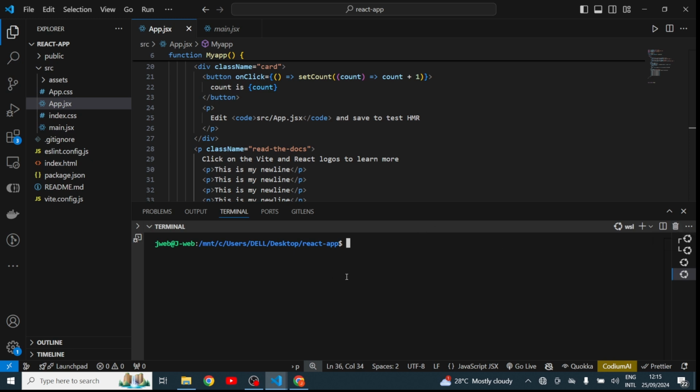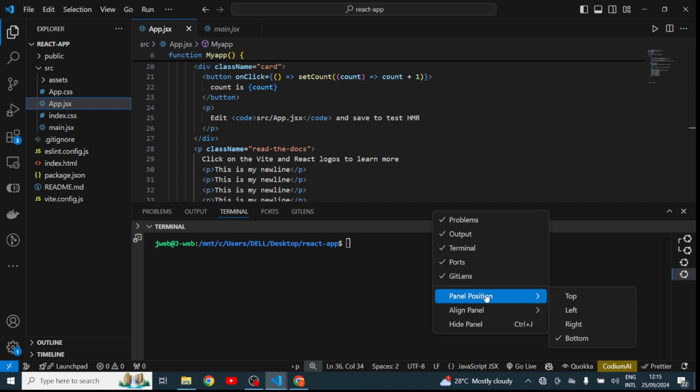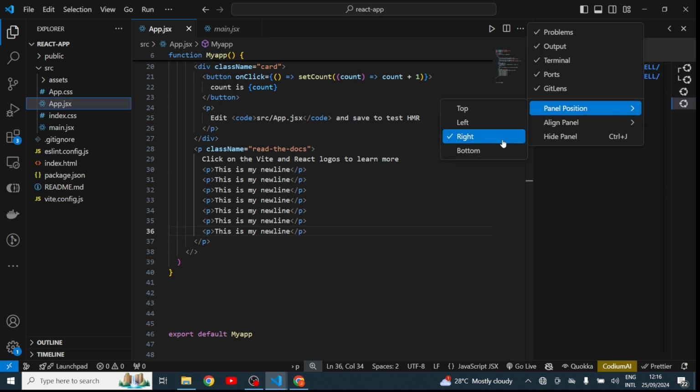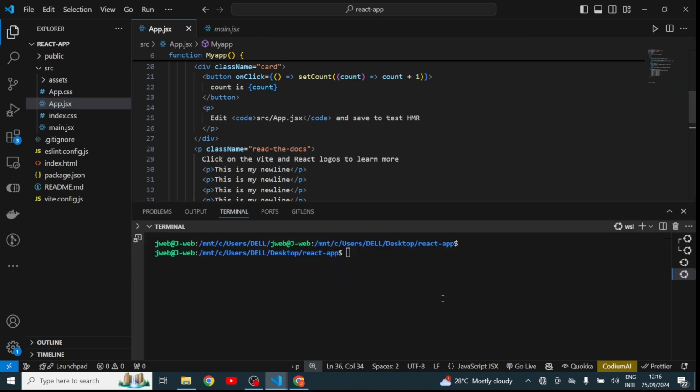All right, so just as an aside, just a bonus for you. As you can see, you can align your terminal to the right. Right now it's aligned to the bottom. To align it to the right, you click here, you see panel position. You can take it to the right hand side if you want. All right, if I click on right, you see my terminal is going to be on the right side. To take it back again, you can click, then bottom, you select bottom. So that's not part of what we are doing. I just want to show you as a bonus point for you to learn.